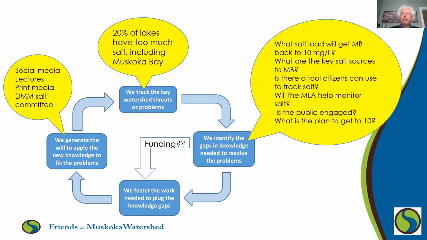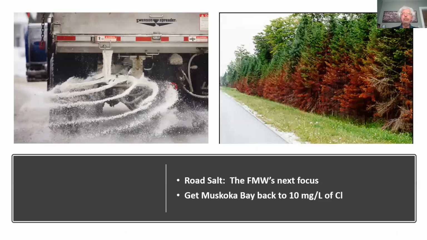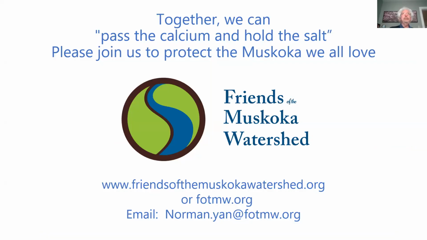So road salt is the Friends of the Muskoka Watershed's next focus, and our goal will be to eventually get Muskoka-based chloride levels back to 10 milligrams per liter. I think together we can pass the calcium and hold the salt, or halt the salt. And I certainly would like to invite members of the MLA to join us in this effort. And I thank you very much for listening to me for the last half hour.